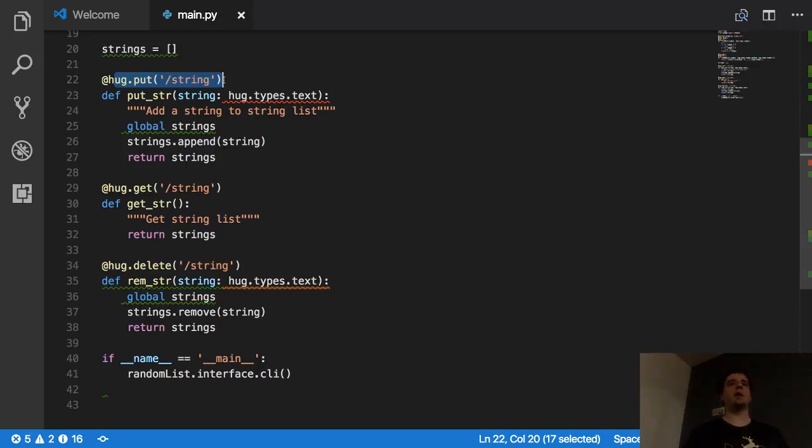But the validation on the way in is not automatic by any stretch of the imagination. Not nearly as automatic as Hug, which uses Python 3 function annotations, which is so elegant in terms of the little amount of code that you have to add in for things that it takes developers weeks to implement.